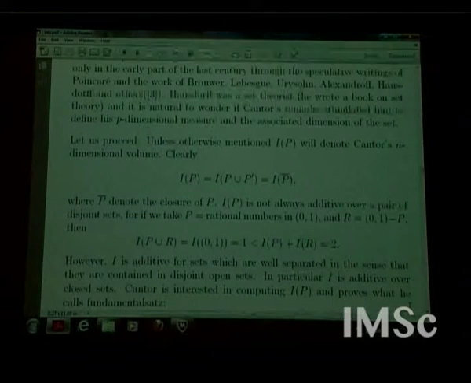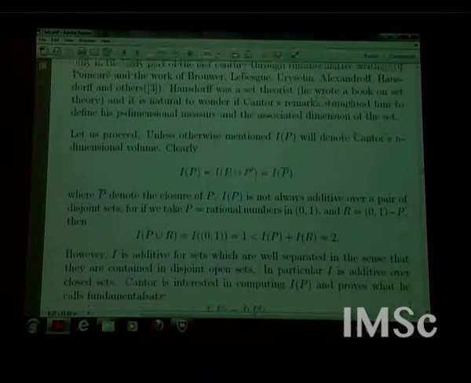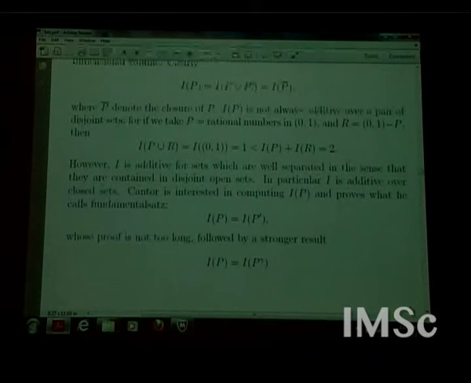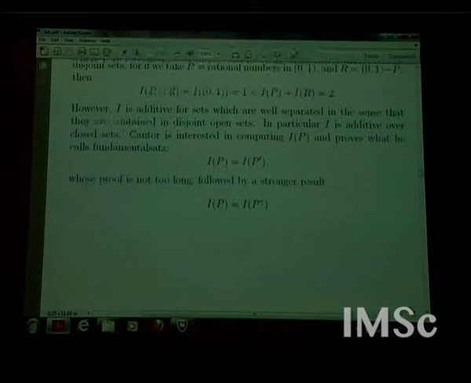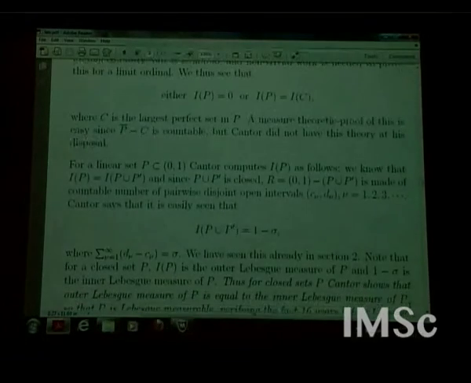So his inert is not additive, really, because the inert of P is also the same as that of its closure, so it is not additive unless the sets are well separated. But he proves the following: that the inert of a set is that of the finite set. You know, I say that every closed set, if you keep on taking derived sets, ultimately you get the perfect set. So we are dropping these countable sets every time, but in doing that, we are not changing the inert. The volume remains the same. The outer Jordan content of a set is equal to the outer Jordan content of the largest perfect set lying in the closure of that set. That is what he proves. It's not altogether easy to do that.